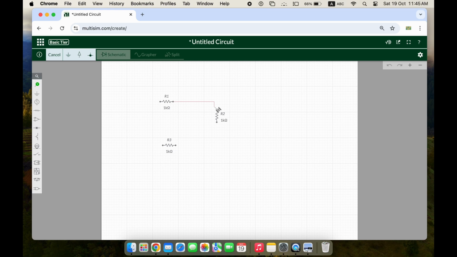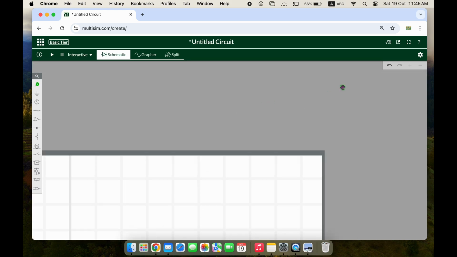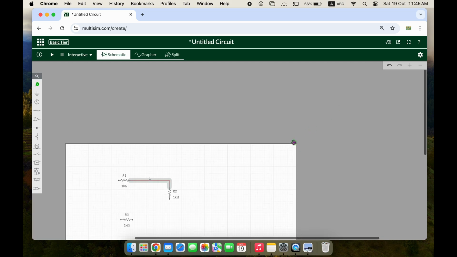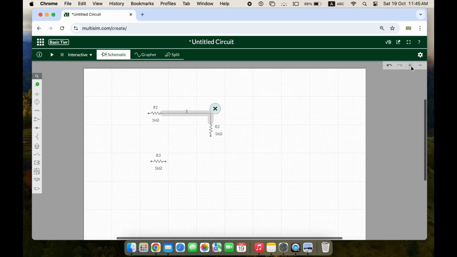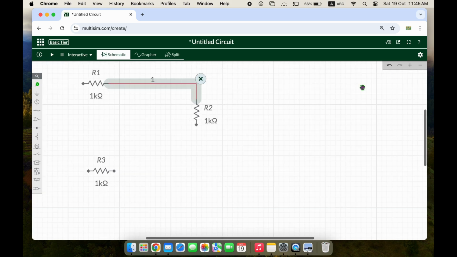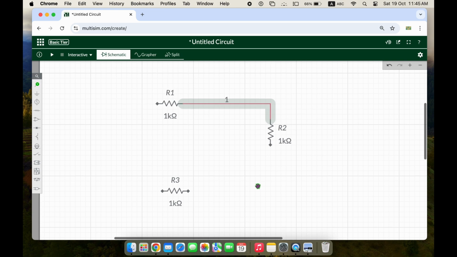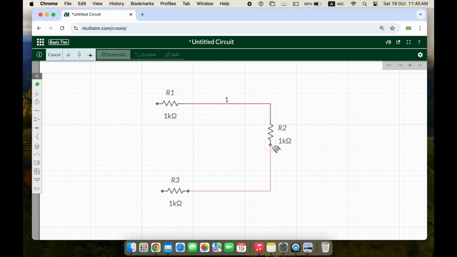After that, we have to connect the resistors together in series. Just click the end and click the other end of the other resistor. So click on R2's other part. Let's zoom in. You can use the mouse or you can use the plus or minus symbol at the corner. So let's click plus, and then we will click on the end of the R3 over here on the right side and put it at the lower side of R2. Now let's click on the left side of R1.